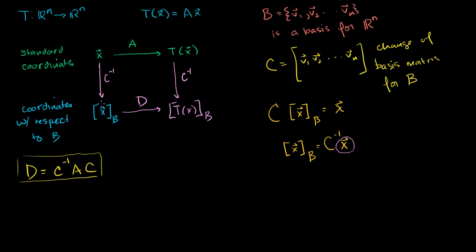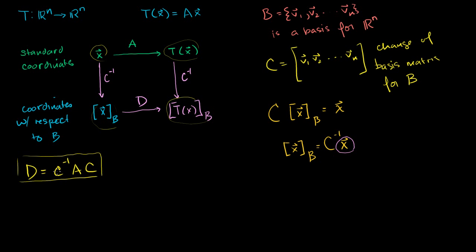It's nice to just realize that these are just alternate ways of doing the same thing. Both of these are the transformation. When you multiply by A, you're applying the same transformation as when you multiply by D. You're just doing it in a different coordinate system. Different coordinate systems are just different ways of representing the same vector. This and this are different labels for the same vector. This and this are different labels for the same vector. So these are both performing the transformation T.